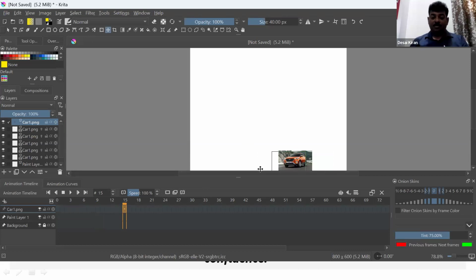Insert an image, and you can add one more place. And in the 18th, blank frame, paste. And in the 21st frame, blank frame. That's it.